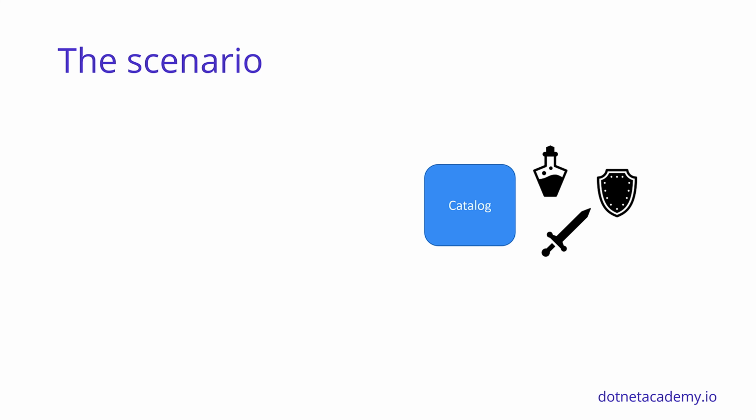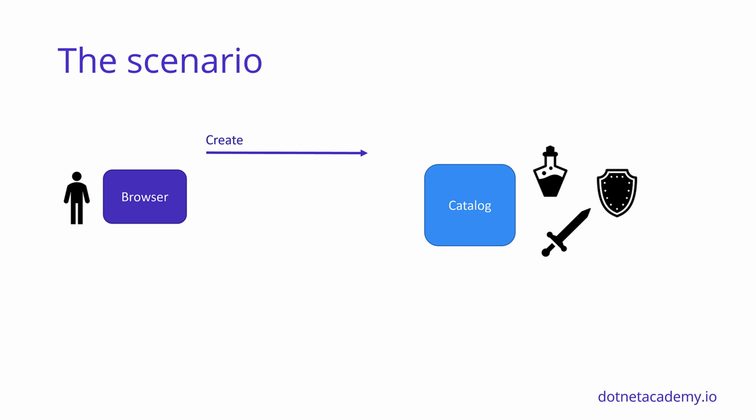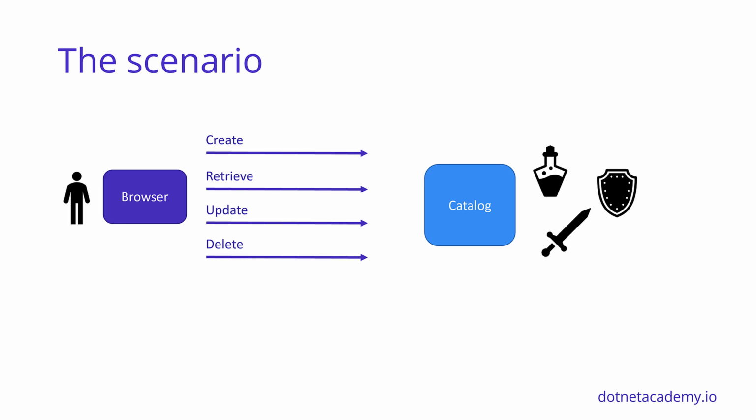It has a catalog, and of course we're going to have users who would like to manage this catalog via their browser, right? They have a browser, they want to manage this catalog of items somehow. So things that they would like to do is, well, how are we going to create items in the catalog? How can we retrieve the list of items currently available in this catalog? How can we update properties of the items? And how can we delete items in this catalog?